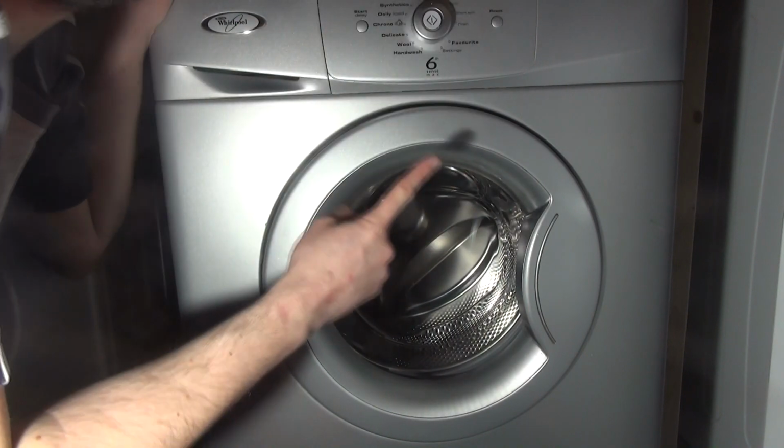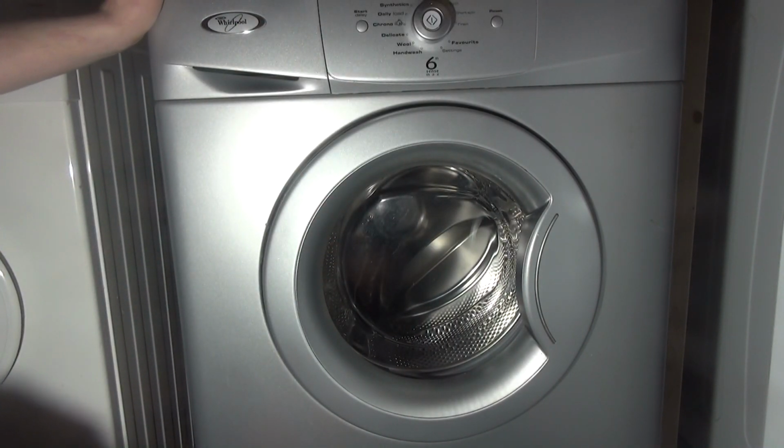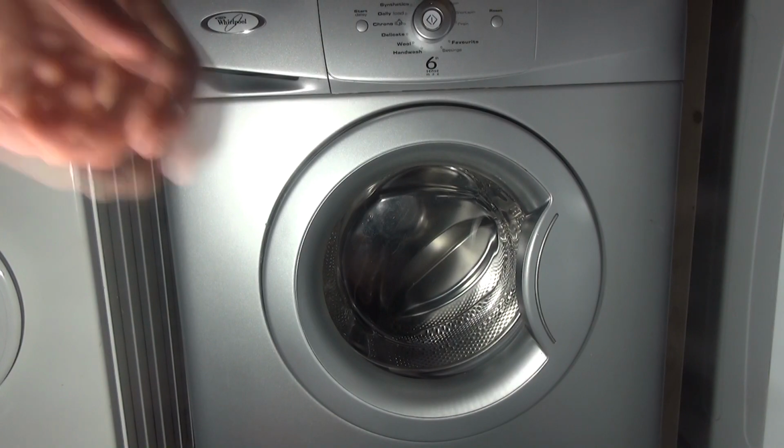Right, so let's do a review on this then. It's a 2004 Whirlpool, top of the range Whirlpool, 1600 spin, 6 kilo. Truth be told, I have never seen one, and that's why I bought this. It wasn't broken. It was sold as working order, and it is in full working order.